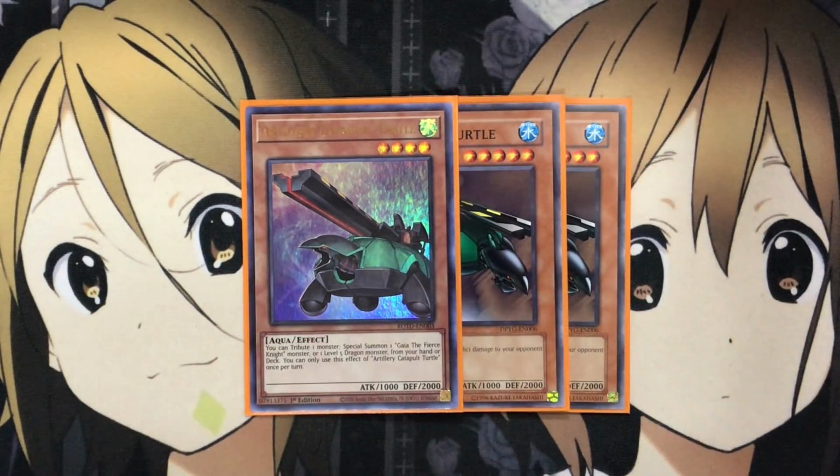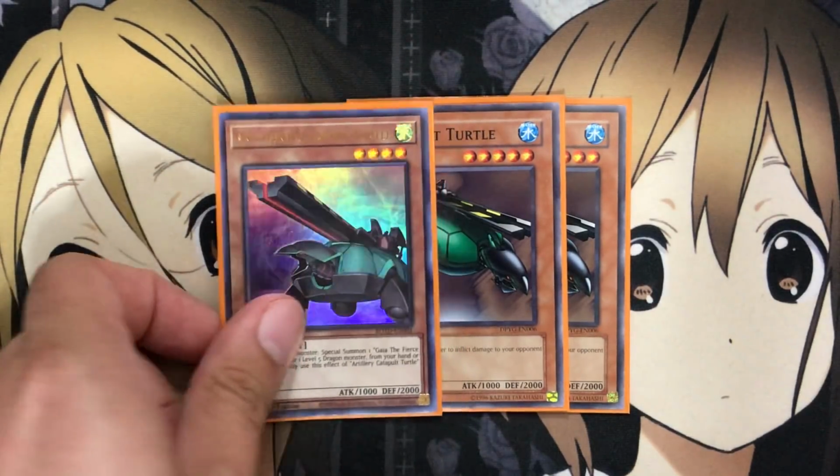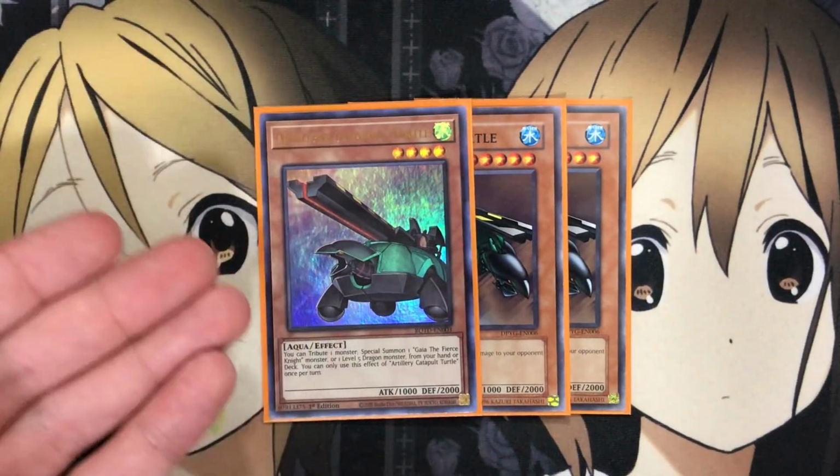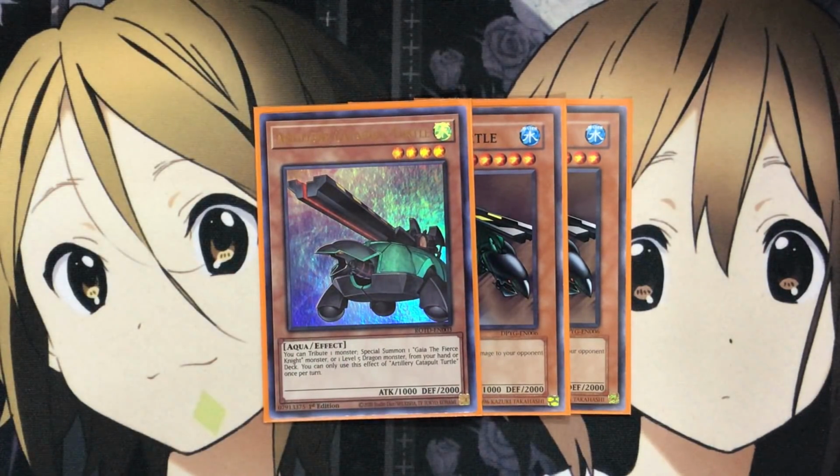With this card, you can tribute 1 monster, and special summon 1 Gaia, the Fierce Knight monster, or 1 level 5 dragon from your hand or deck. You can only use this effect of Artillery Catapult Turtle once per turn. You can even tribute Artillery Catapult Turtle to special summon out those monsters. So with this card being your normal summon, it's just an easy way to get any of the cards you need for the deck out onto the field.